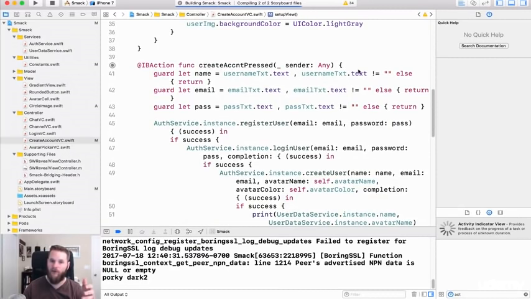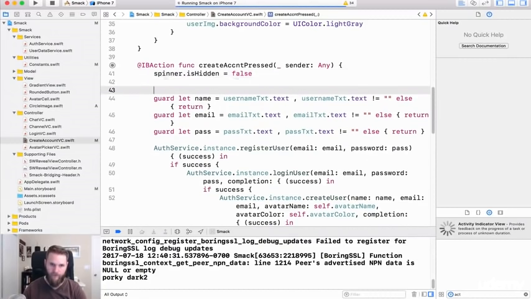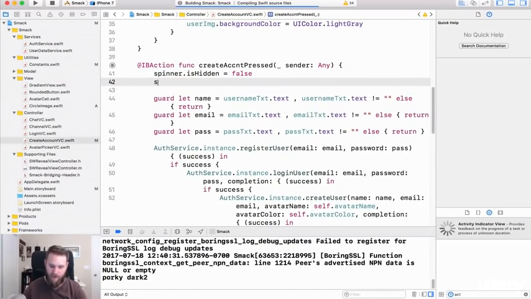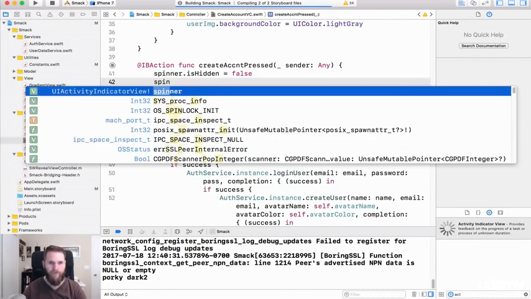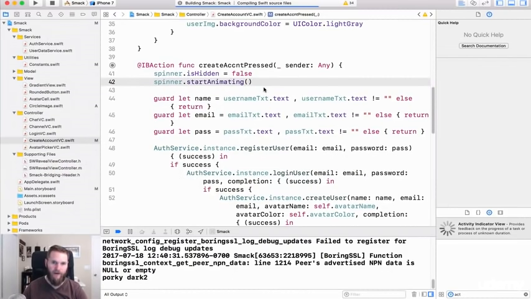When do we want it to show? We want it to show right when we click on the create account button. So I'm going to say spinner.isHidden is equal to false. And then to start it spinning, all we've got to do is say spinner.startAnimating. And then it'll show and start animating.